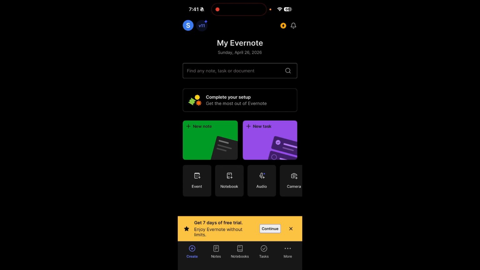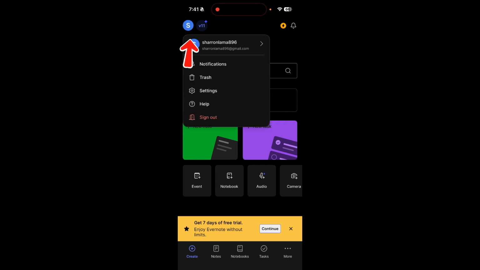And Evernote automatically syncs your notes to the cloud. This means your data is very safe even if your phone is lost. You can access notes from other devices and make sure you stay connected to the internet so syncing works properly as well. So in order to access your settings and profile, in the top left there's a profile icon. Go there and you can access the settings here as well.